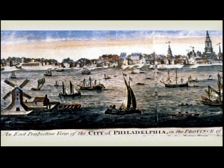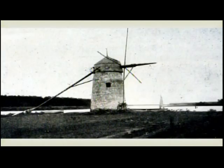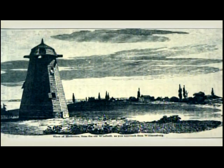And this mill down in the lower left-hand corner was on a little island in the river at Philadelphia. But the island was dredged out so that they could have better navigation in the river. This is Spokot Mill in Cambridge, Maryland. This is another Maryland or Delaware mill. This one had Greek-style sails on it, like this. Oh, Portuguese, these are Portuguese-style sails. They call them jib sails. This was a windmill at Yorktown.